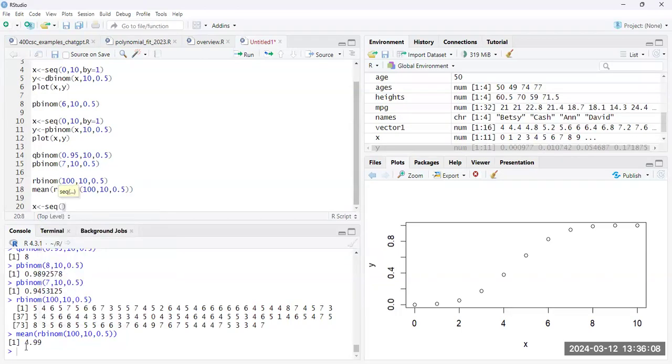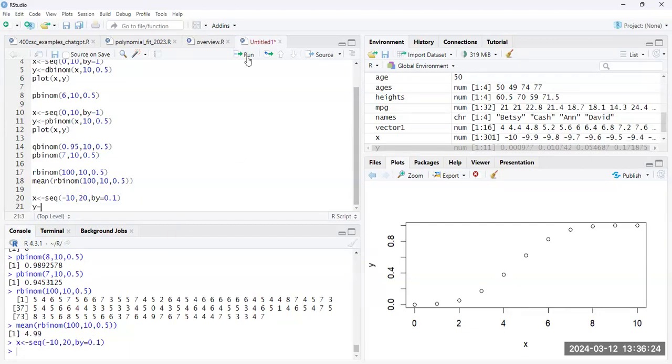So I'm going to create a sequence from -10 to 20, and I'm going to go by 0.1. And then my y is going to be dnorm of that sequence.